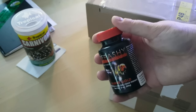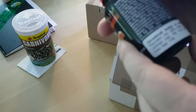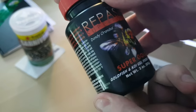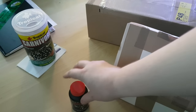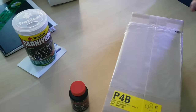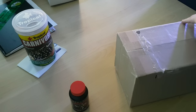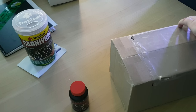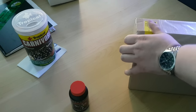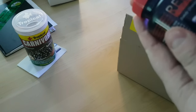And we have this. Very small, but I wanted to be one of the first to try it. It was expensive. And I'm gonna make a video when I feed this to the goldfish. Very small. Usually I buy a lot bigger rapashi jars. I don't know, I really like the super green rapashi. And you can mix in whichever rapashi kind you want in with the super green. The super green is already really good for them. Or just use pure soylent green. So I don't know why you would use this special one, but we'll see.